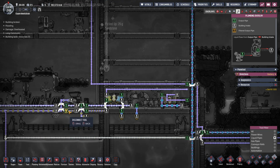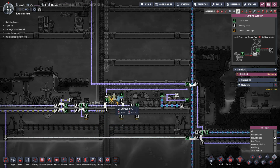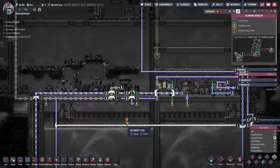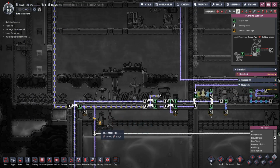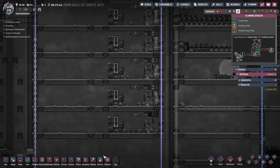Let's stop that for now. We don't need it to flow into this and turn into water. Yeah. But I figured that would be a better use of this cold liquid, even if it's being heated up a little bit.